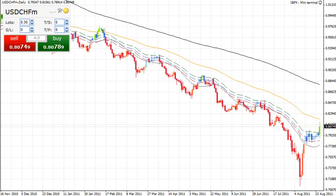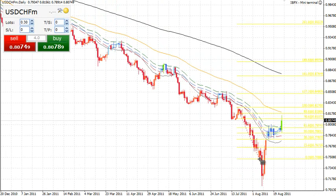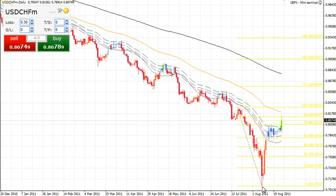What you're looking at, of course, is the daily dollar Swissy. We can see what's happened to it in terms of the bounce. You can call it a correction, which I think has really transitioned into a complete transition of the downtrend. When I say complete, I mean it's not like we have a wave that's somewhat confused. We have a wave that has now flattened out, and we're starting to get the first of what could be more green candles. So it's a shift not only in the wave, but in the sentiment from bearish to neutral, and now even a little bit positive.